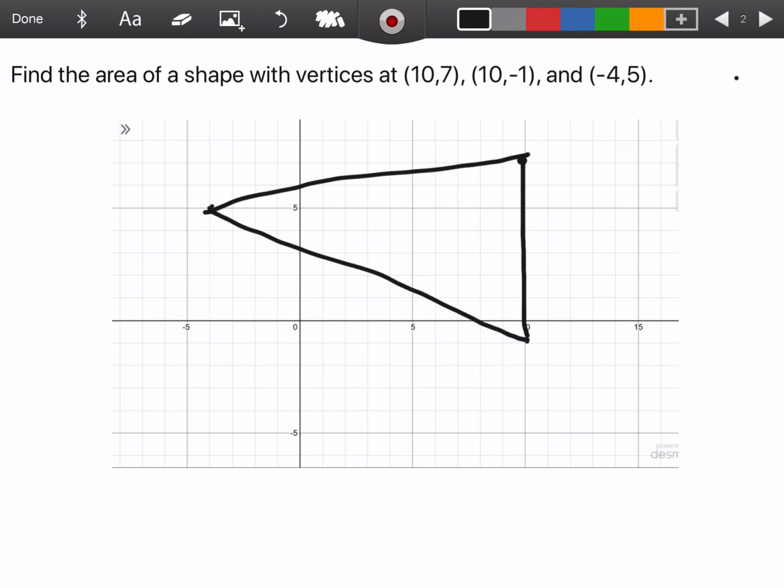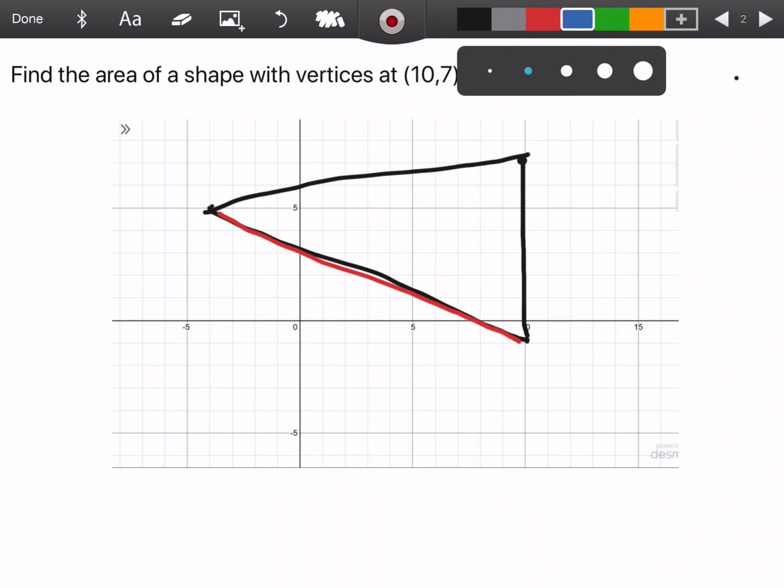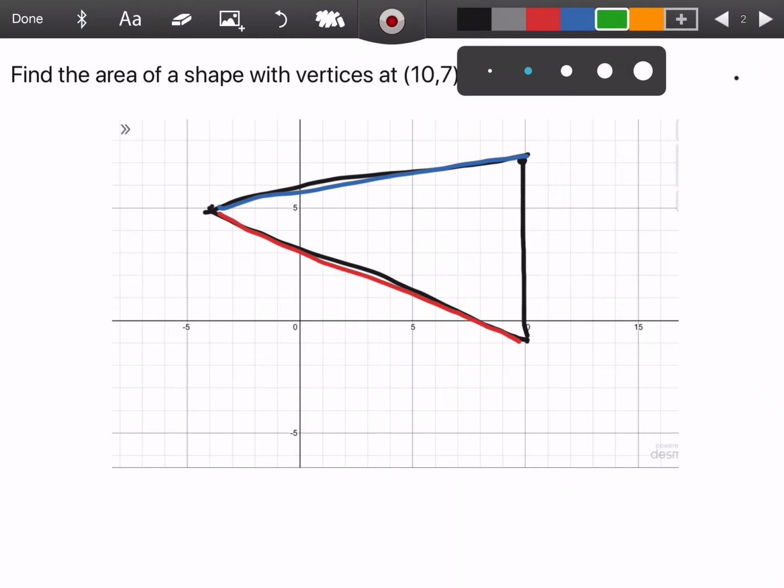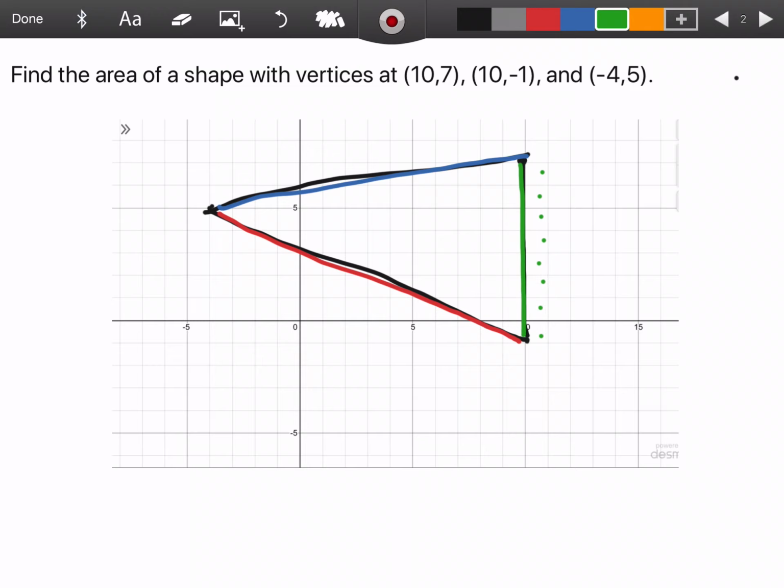And if you recall, to find the area of a triangle, we know that it's going to be 1/2 our base times our height. So in order to find our base, we're going to need to find a side that we actually know the value of. We can tell how long it is. And whenever we're looking at like this side, we don't really know how long that is because it's slanted. It's going through pieces at an angle. The same is true for our blue side here. So we really can't find the value of them mathematically, but we do know the value of our green. So again, we can count. We have 1, 2, 3, 4, 5, 6, 7, 8. So we know that this is going to be 8 units long.